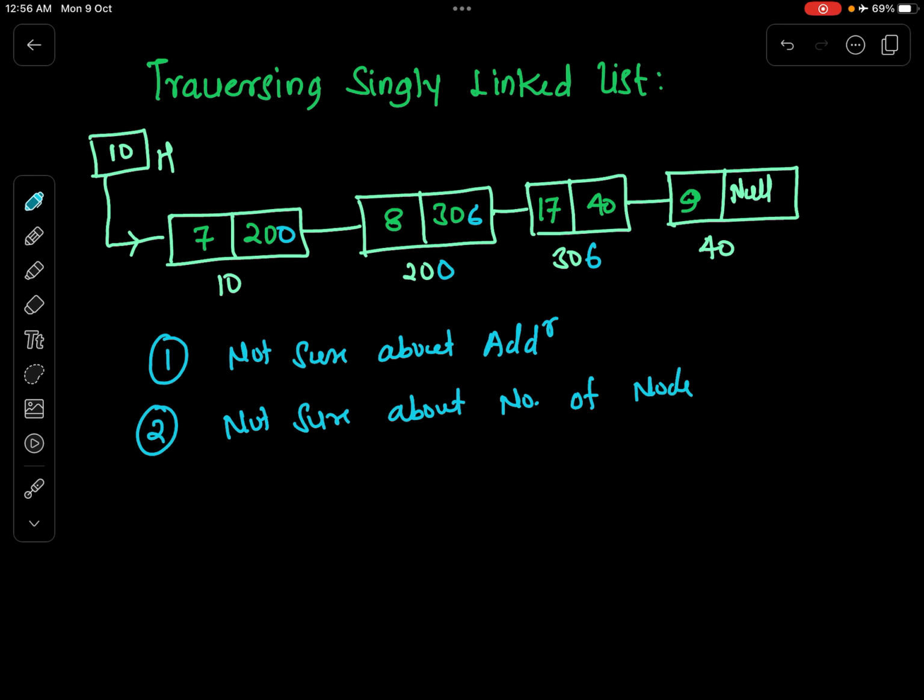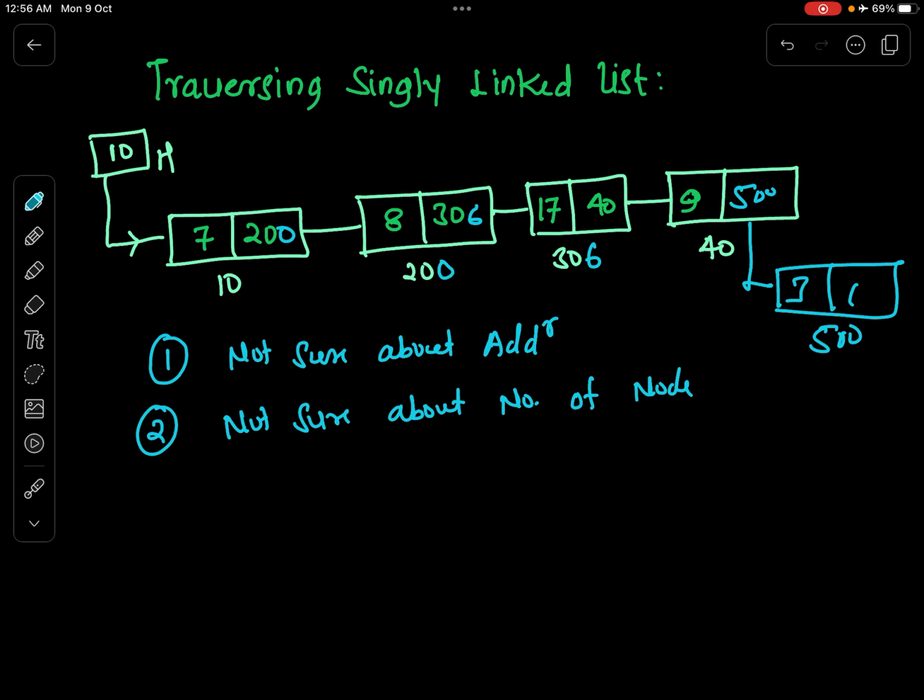You might be seeing that these are the 4 nodes, but we know that we can create any node during runtime. For example, I have created another node whose address is 500. It points to null, contains the value 3, and the previous node points to it. Now I created one more node, and now say I deleted this node. Now is it possible to use a for loop?